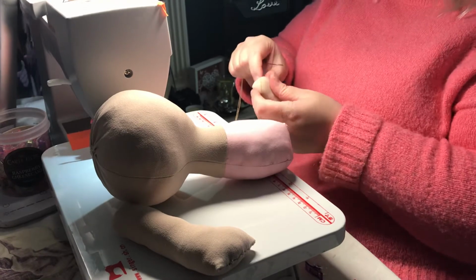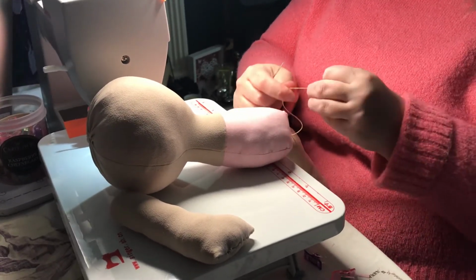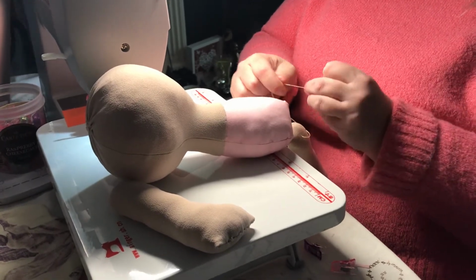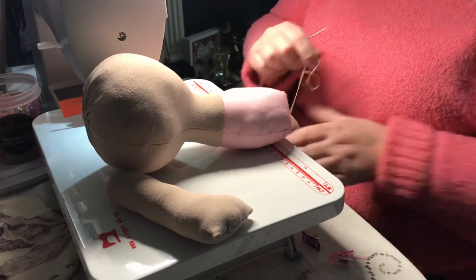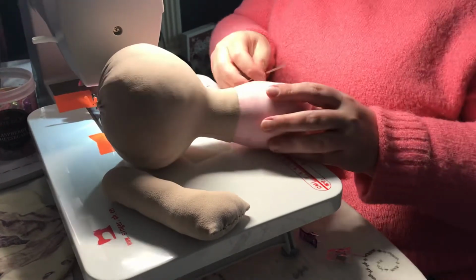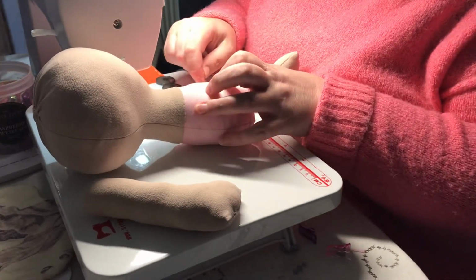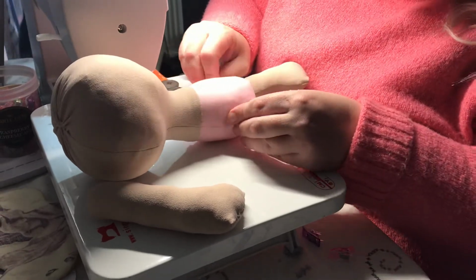Make sure you give it a really good knot on the end. You don't want all this work and then for you to pull it out the other end. So really make that a big knot, so it's not going to come out. Okay. You line it up with your line and pass through the body. Bring it out the other side.